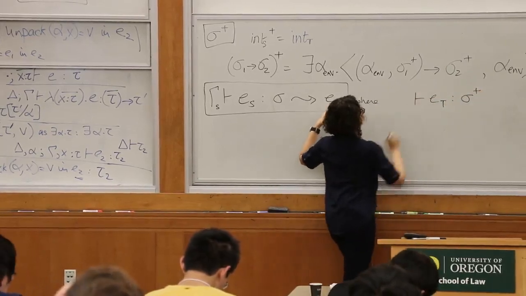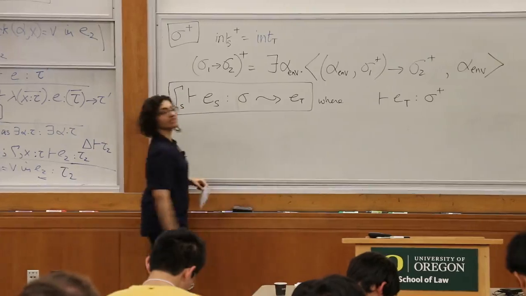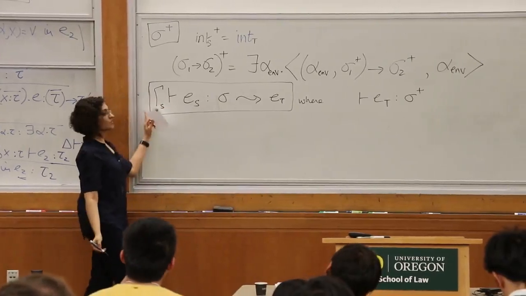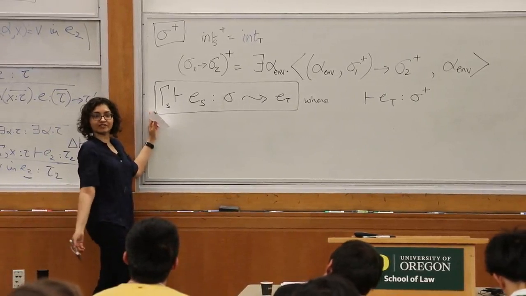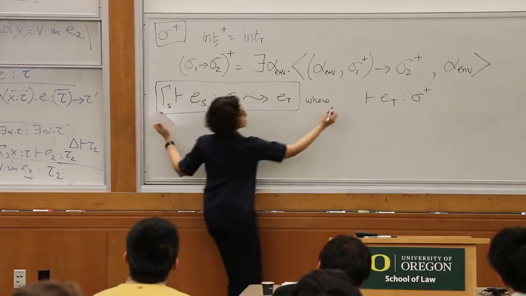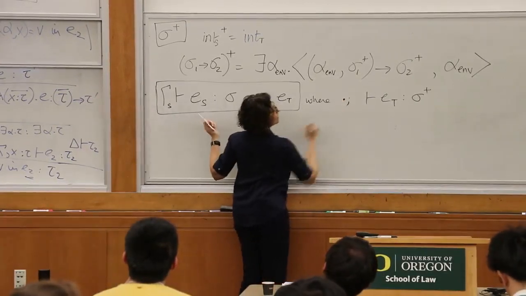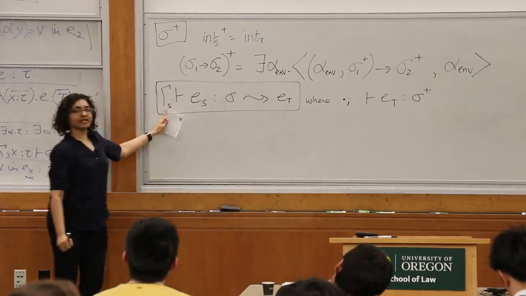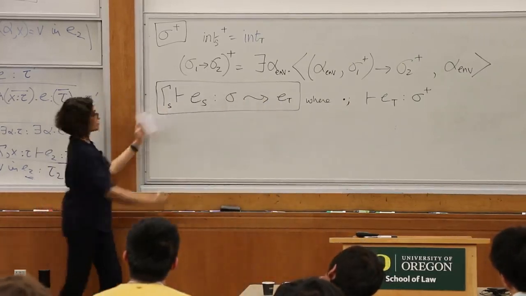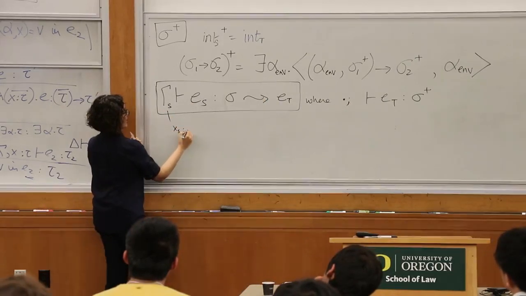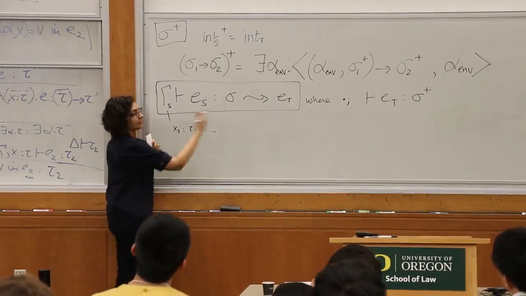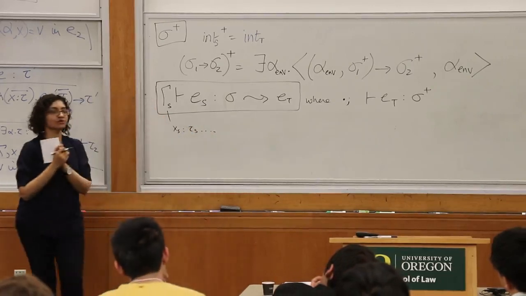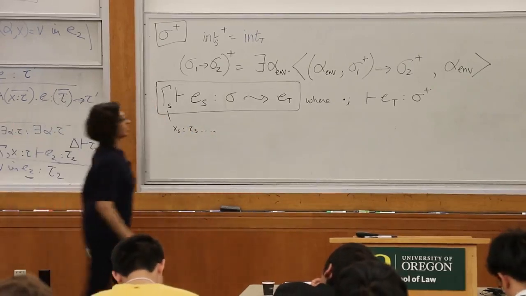In what environment? Well, the delta part of the target environment is going to be empty because we didn't have any free type variables or any polymorphism or existential types in the source. So the delta part is empty. In the gamma part, I need to take the source environment, which is a series of XS has type tau S, a bunch of these. And I need to translate them into a translated environment, if you will.